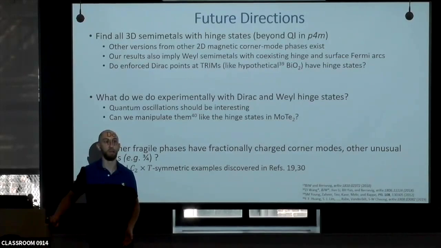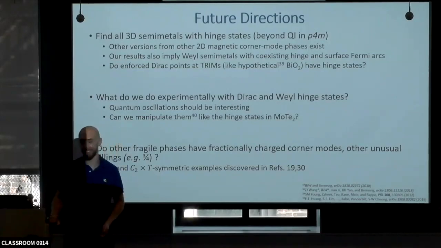I'm just wondering if you have anything to say about your future work point, whether enforced Dirac points have hinge states. Do you know anything in this direction already, or is it just... No. Oh, okay. I would be very curious about that. Yeah. No, the materials for enforced Dirac points aren't great, so it wasn't an immediate focus. But I mean, a major material question is if this is a property of every single Dirac point. Right, if it would be a property of that, it would be pretty cool. That's why we're looking at it.